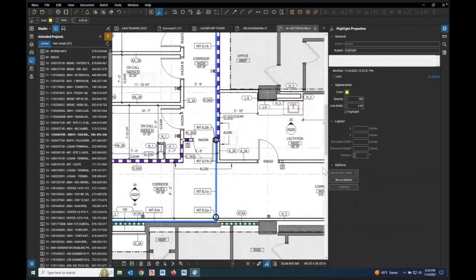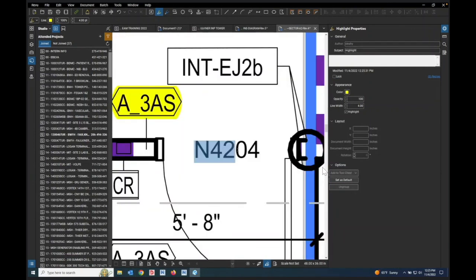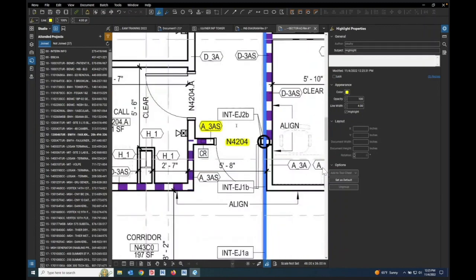So I'm selecting text, and you see what it's doing here? It's selecting everything, and this happens a lot. It seems to be pretty good right now, and if you zoom in tight, it may not do it, but depending on the file, if you select, it can just do that, and it can be maddening when that happens if you're trying to just select one thing with highlighter.